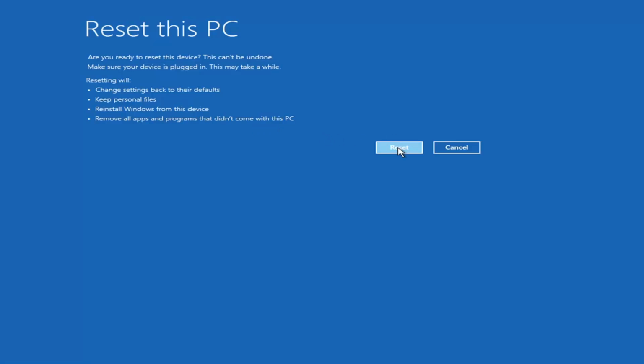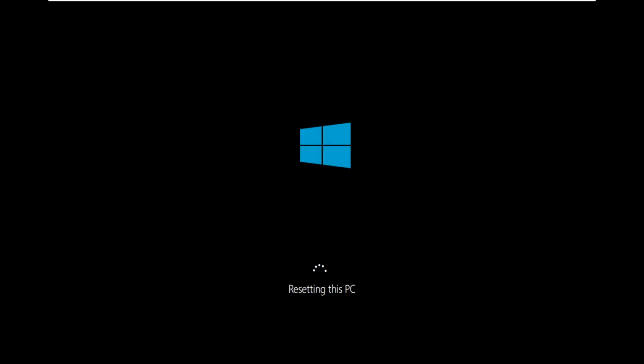And we're going to select reset and just give it some time here to run. So I believe this is method number 7 or so. So again, if one of the other ones hasn't worked, we're going to finish up with this method. And if this one doesn't work, you can do a full complete reset like I just showed you guys. There were 2 options back there. So we're going to let this run for a couple minutes.